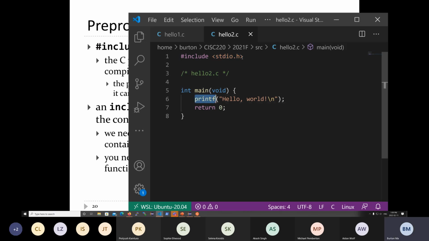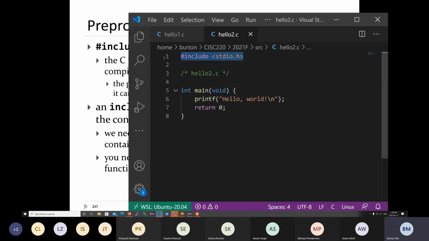It's declared in this header file. It doesn't say how the function is defined, it just says there's a function called printf. So after you include the file, you're allowed to use the function printf now. This is sort of analogous to importing a Java class.